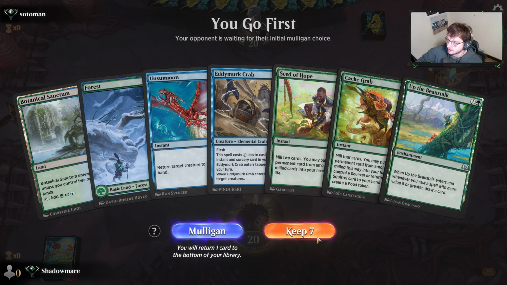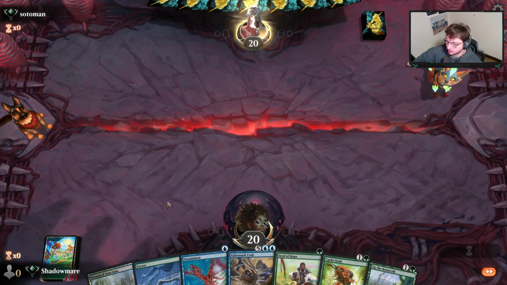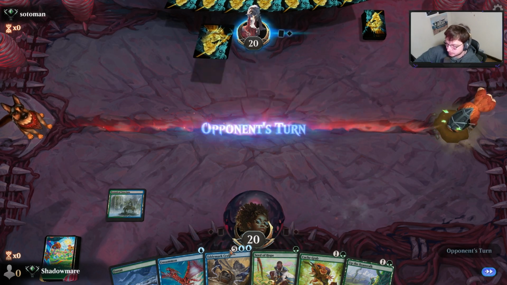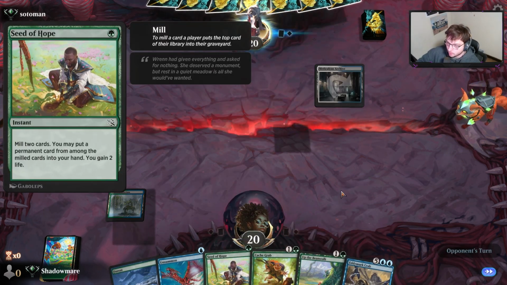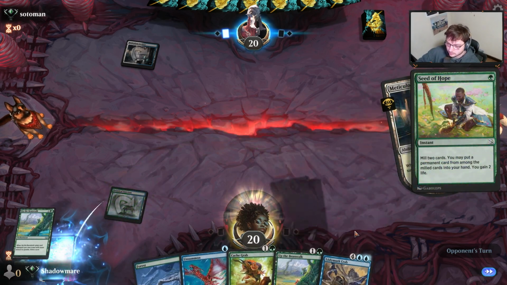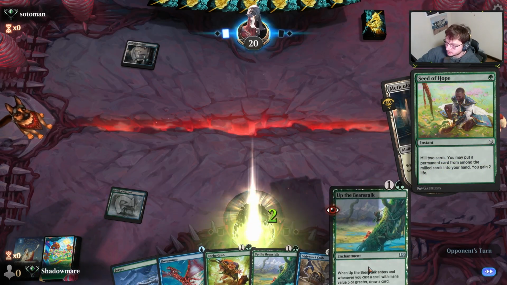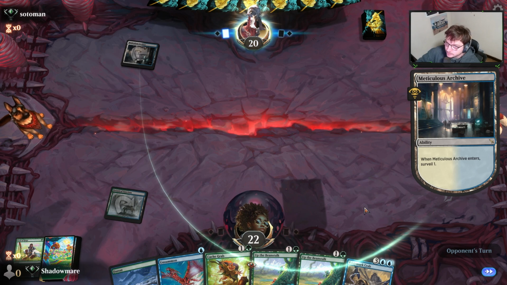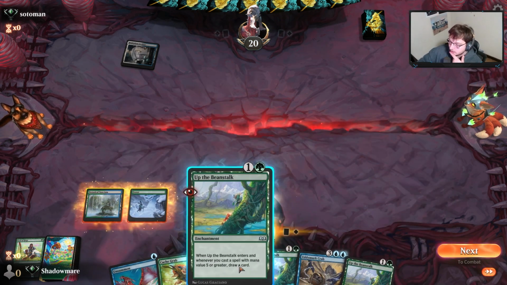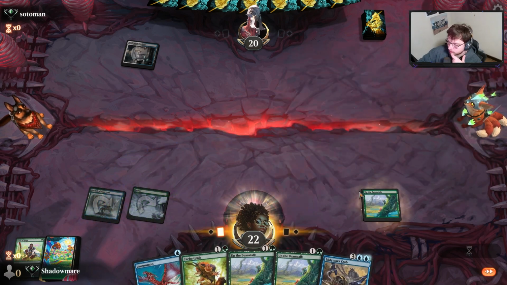First, Up the Beanstalk, a couple of looks, I think there's a lot going on. Sure. Botanical Sanctum, pass. Seed of Hope, might miss everything. I'll take an Up the Beanstalk in this matchup, that's for sure. Okay, I'll take multiple Up the Beanstalks, I suppose.